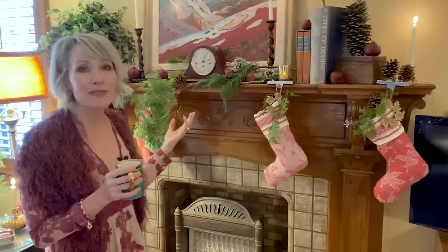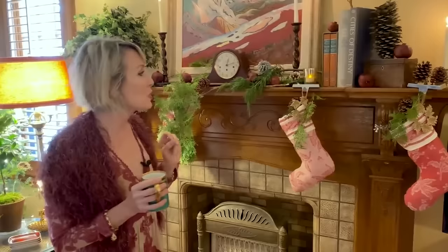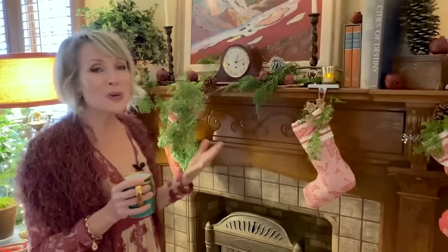One thing that's very traditional at my house that always gets wrapped as if it's a real gift and tucked inside their stockings are those old Lifesaver books that you used to get when you were a kid. Remember when you would do the classroom exchange? Stewart's nodding his head. And that was always the best gift that you could get, were those Lifesaver books. So as a nod to the past, both my own and my boys', I always get them a Lifesaver book, even now as adults, and wrap them and stick them in their stockings.